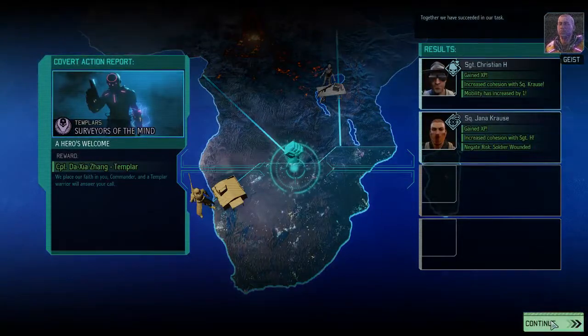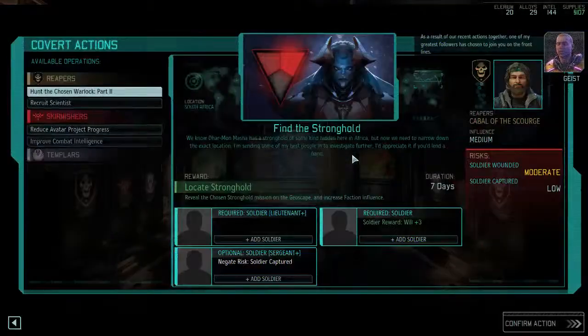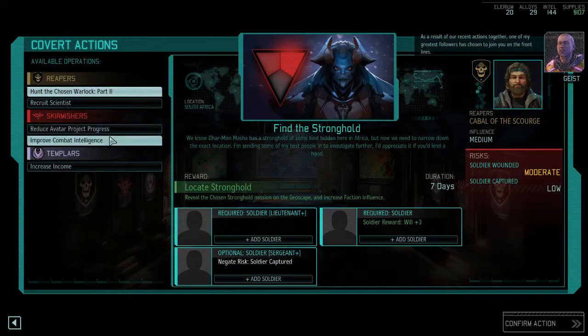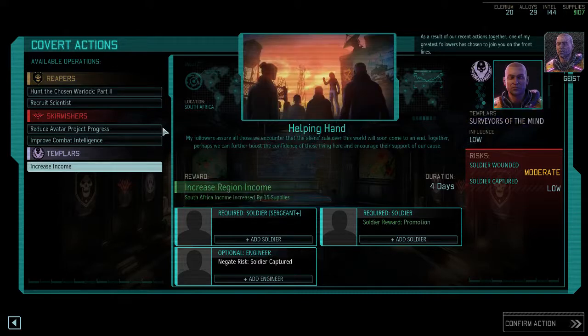Together, we have succeeded in our task. As a result of our recent actions together, we got a new Templar. One of my greatest followers has chosen to join you.